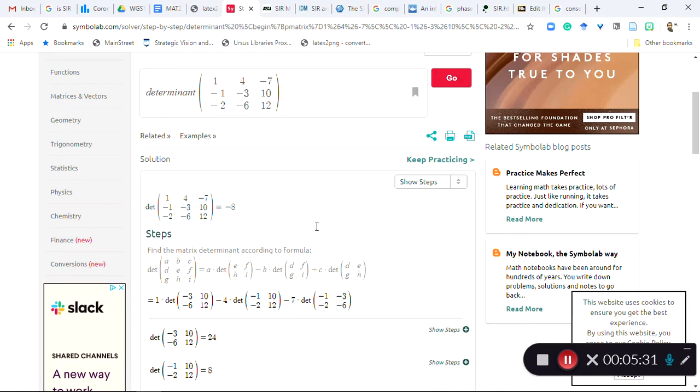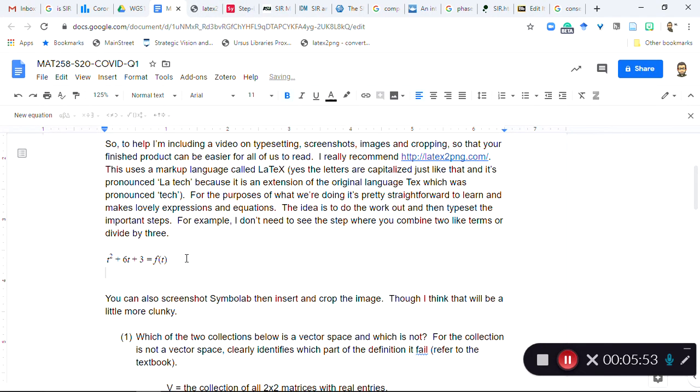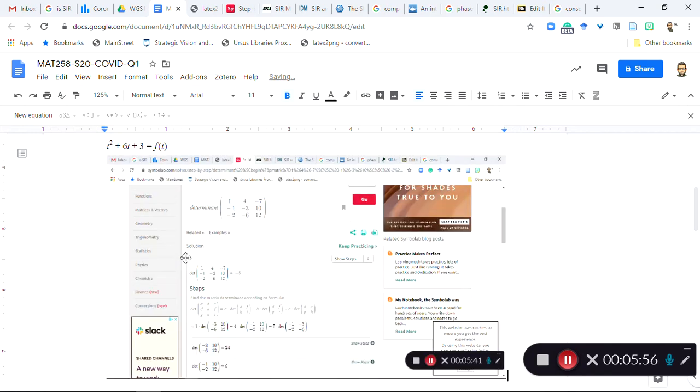So one easy way to do something like this is print screen. It's different on different computers. On PCs, there's a button which is PRTSC, usually in the upper right-hand corner, print screen. For Macs, there's a different keyboard shortcut. If you Google how to print screen on the Mac, you'll find it. And once you do that, we can go back to the quiz, and if you paste, it'll paste that screen.